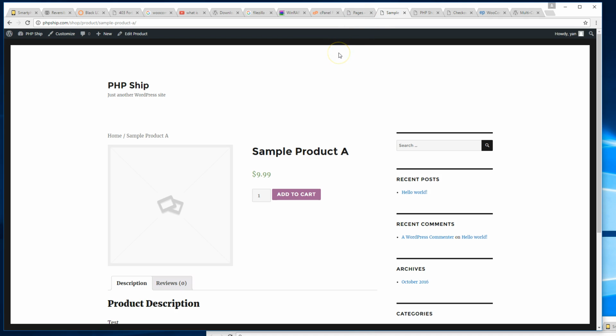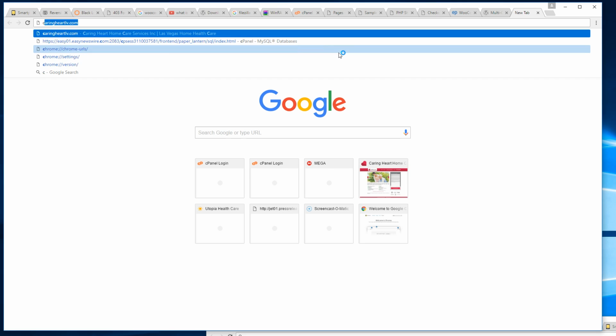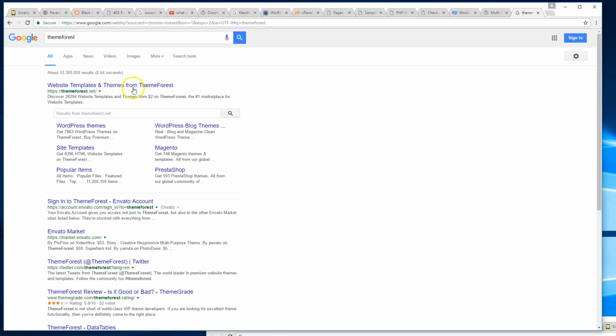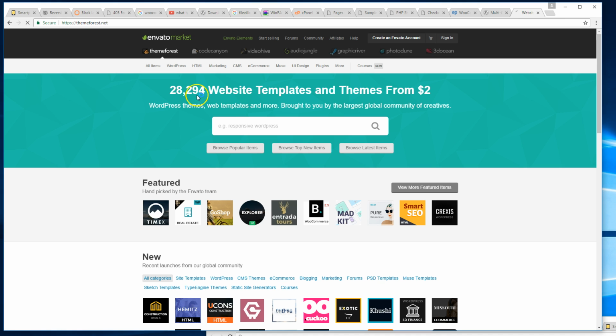Now, if you want it to look a little bit nicer, or a lot nicer than the default look and feel, you can go to a website called ThemeForest dot net. And I'll include the link below.